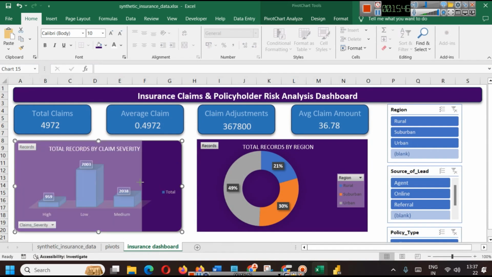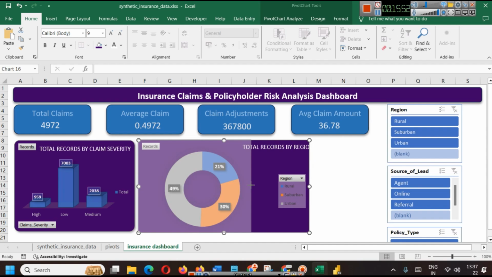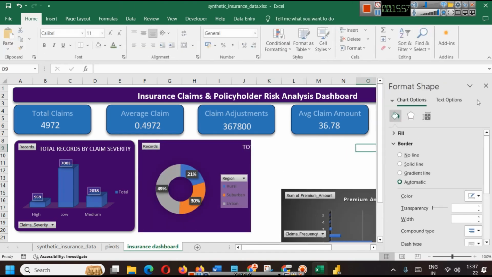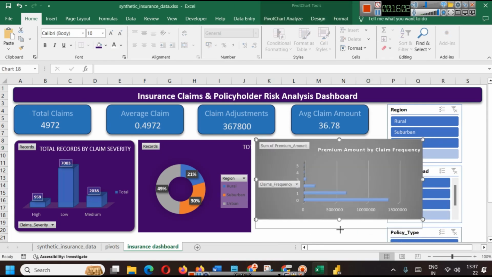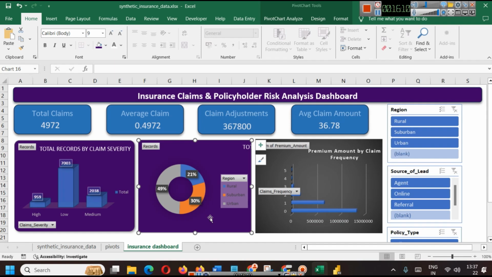So let's adjust their width, and obviously we have to adjust some text positions and all.